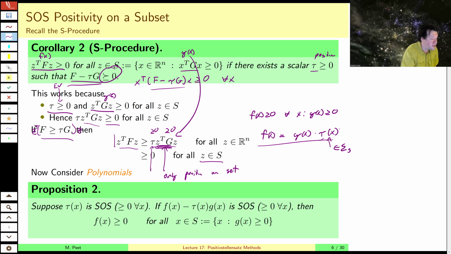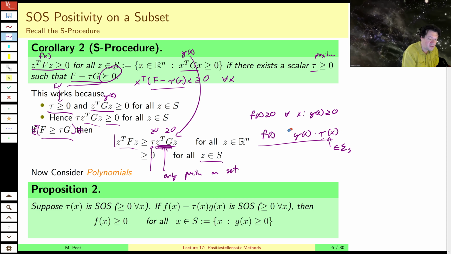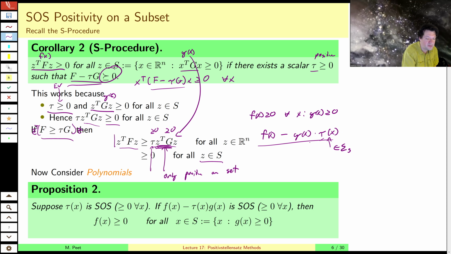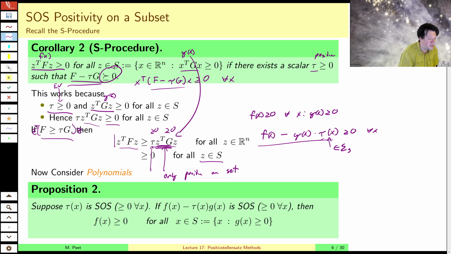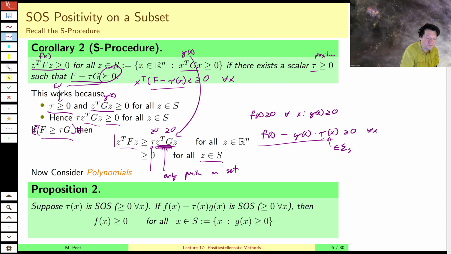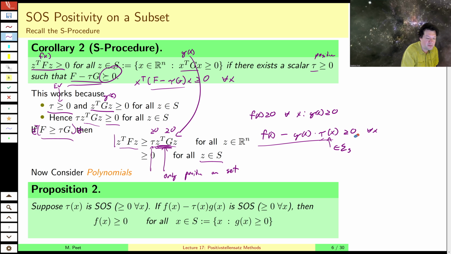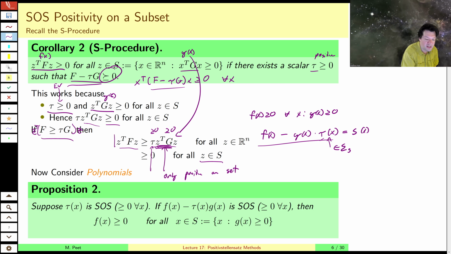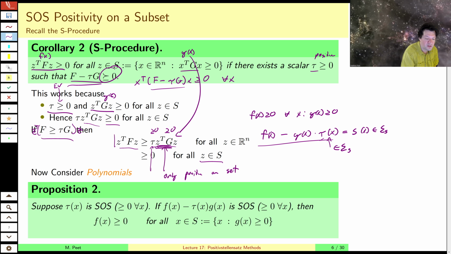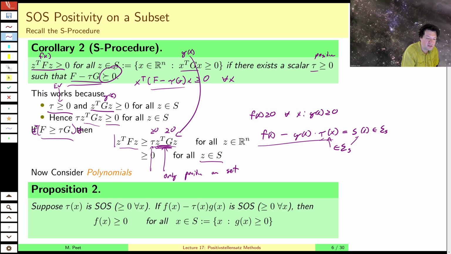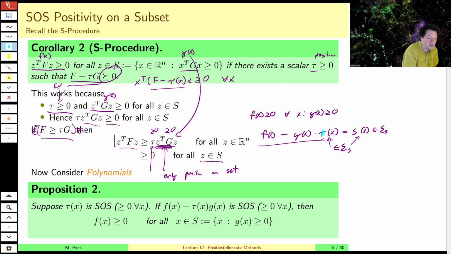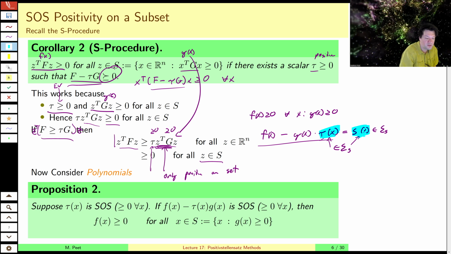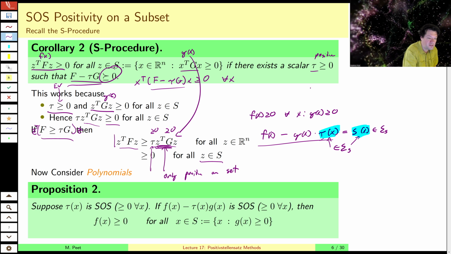So actually, what we would like to do is move this term over to the left-hand side, so it looks like that, and then say that's greater than or equal to 0 for all x, just as we do here. And then, of course, we have to prove that somehow, and so we can use the sum of squares results on the previous slide to say it equals s of x, which is a sum of squares. So we've added two sum of squares variables here and here to the problem. It's linear in those variables. In fact, I should start highlighting our variables here. Those are our two variables. G of x, however, is given.